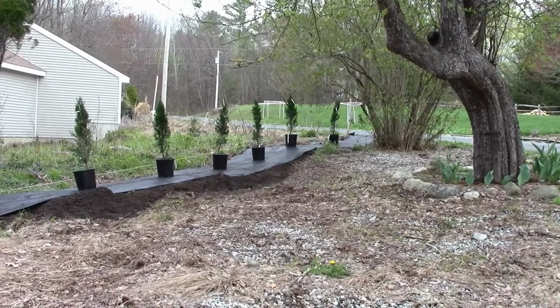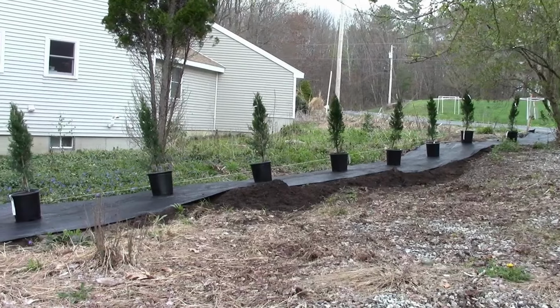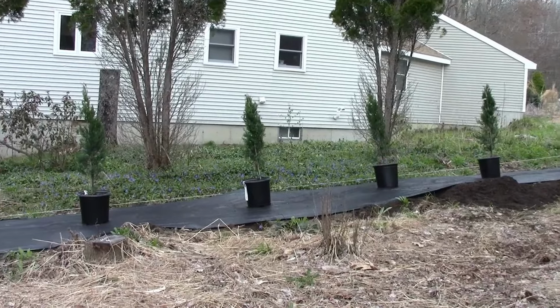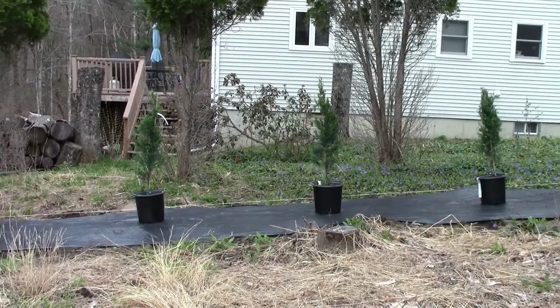Hey guys, so as you see behind me, the trees are all set up, the landscaping fabric is there, and I put down some more soil over that area over there because I didn't have enough, so I got some more bags of soil and put them there and then put the landscaping fabric over it.